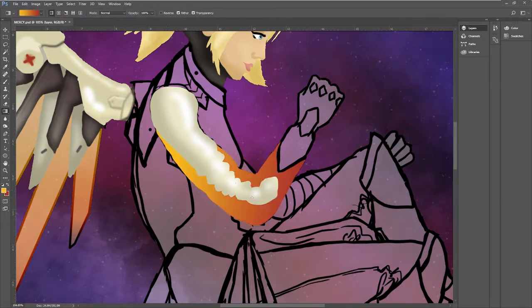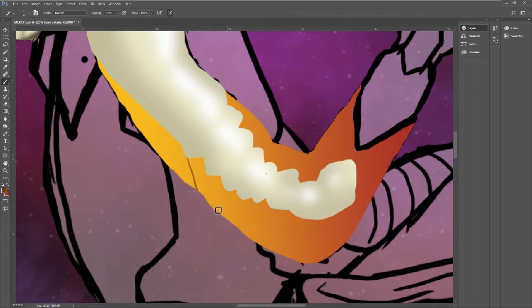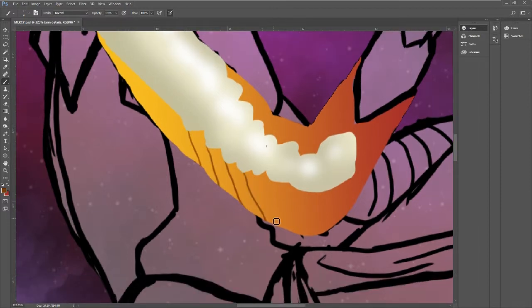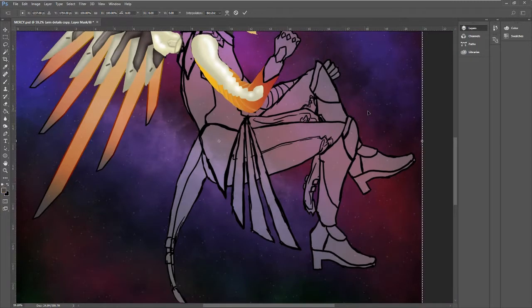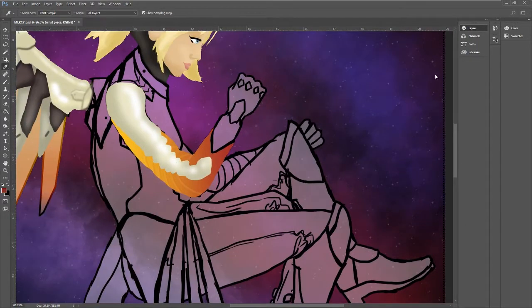Yeah, there we go. Again, because the gradient window is not visible to you guys, unfortunately, it's difficult to sort of explain what's going on. So here I'm trying to create those seams in her arm sleeve. Yes, arm sleeve, as opposed to leg sleeve. That's my new name for trousers, leg sleeves. So yeah, creating that sort of 3D look to it.